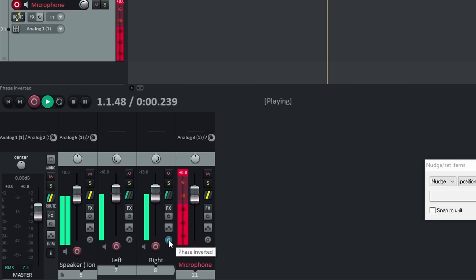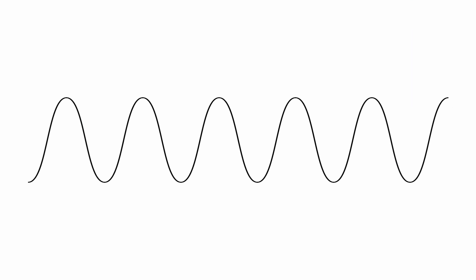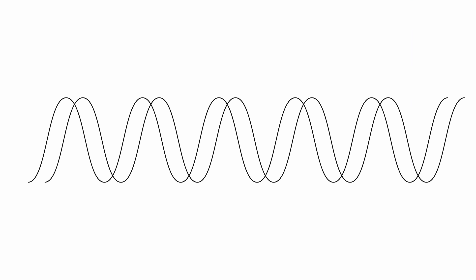More on that in a moment. When I invert the polarity of one of these speakers, the combined level is less than either speaker alone, but the signal doesn't completely cancel out as it did in the electrical demonstration. One reason is that there are more sounds in the room than just the signal. Another reason is that we're hearing indirect sound reflected off nearby surfaces back to the microphone. And another reason is that the mic may not be perfectly aligned — maybe it's slightly closer to one speaker than the other, which creates a slight time offset between them, causing the signals to partially cancel rather than totally cancel.